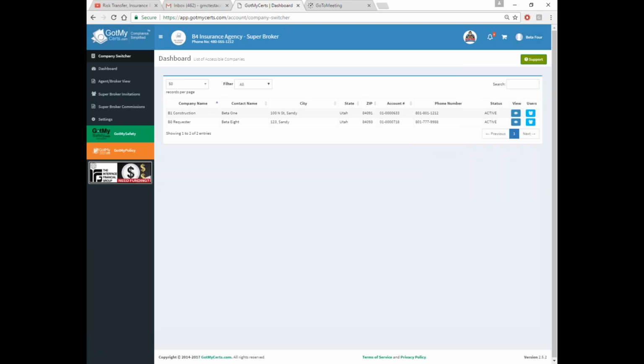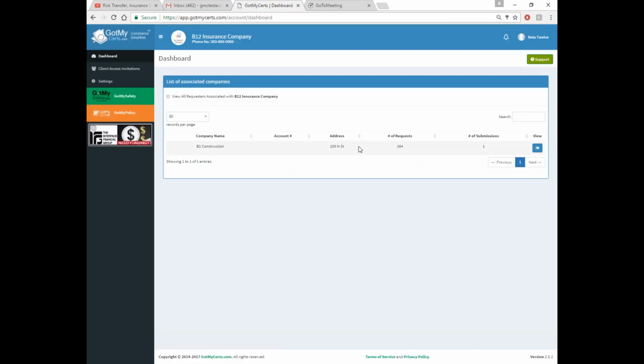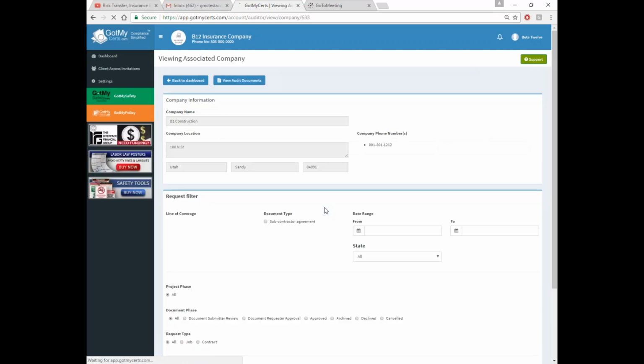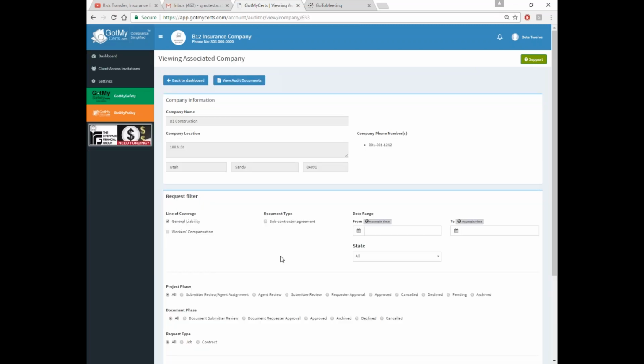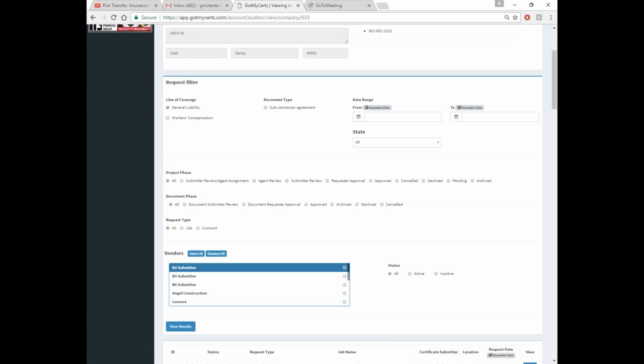I'm going to go ahead and log out, and I'm going to sign in as the insurance company for the requester because the insurance company was granted access, and the insurance company wants to do their audit. They want to look at the certificates, or they want to look at signed subcontract agreements, which I have not shown you yet. So an insurance company can log in if they've been granted access by B1 Construction. It shows up prominently on their list of companies that they've been granted access for, and they can go and run reports and look at all the certificates and all the coverage verifications for different vendors that that requester has.